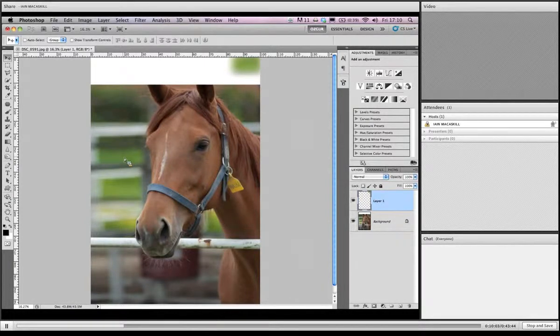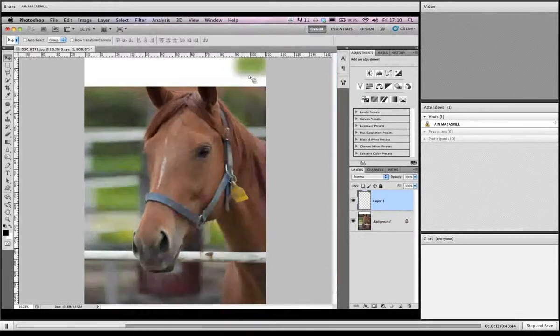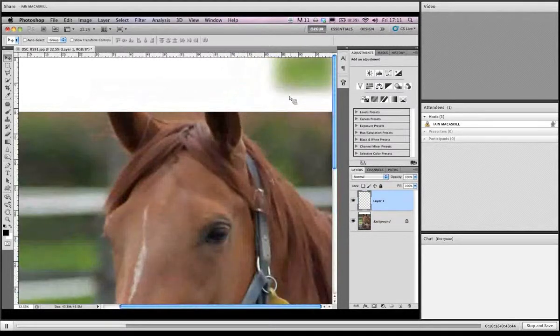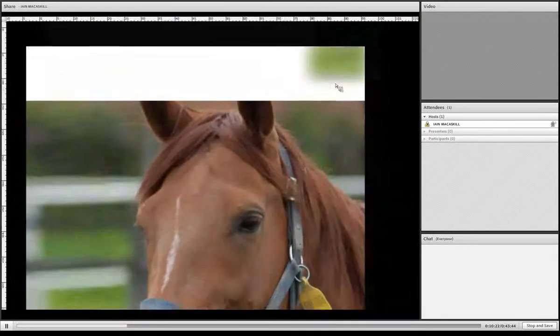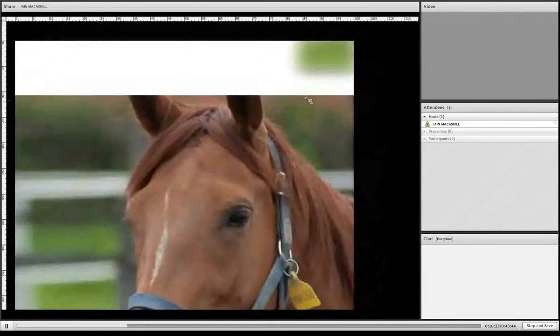So what I'm going to do is first make sure that this little guy here fills up the whole screen. If you want to have more space, more room to work with, you can always hit F, and that will toggle between your screen modes. So now I'm in the full screen mode. You can hit V again. And I'm just making sure that I don't leave any white areas like this around there. I'll just patch this one here.